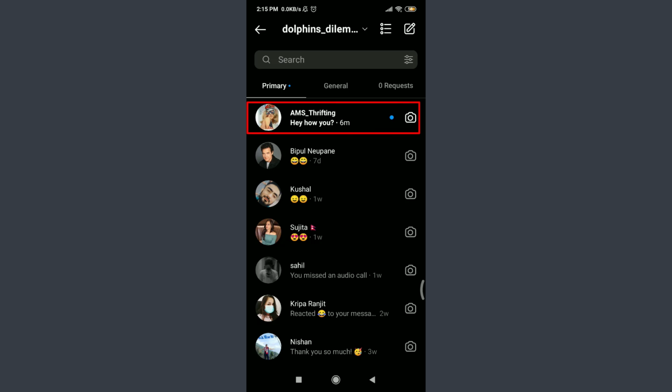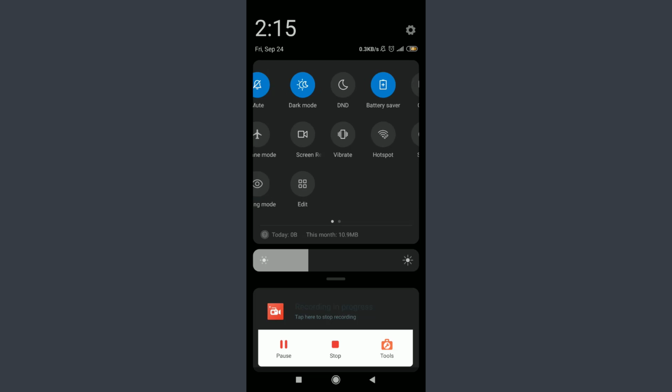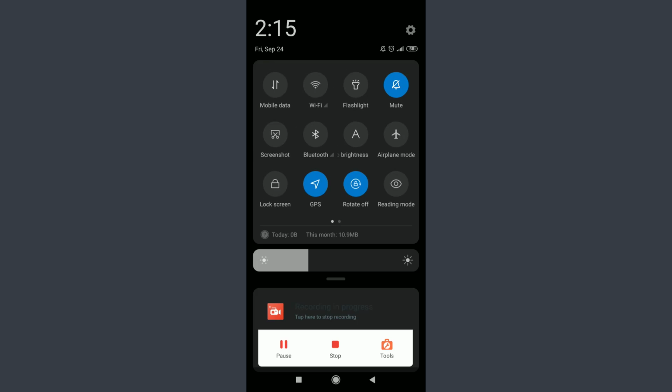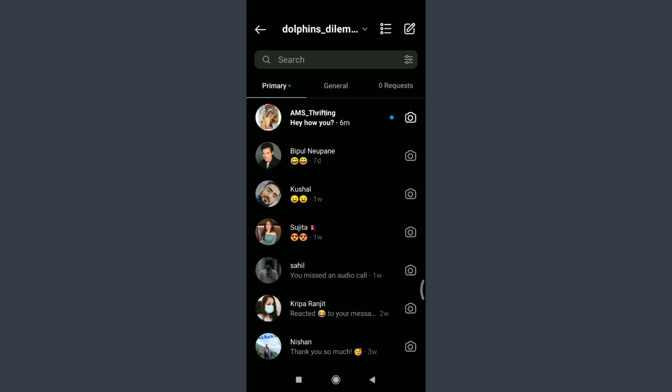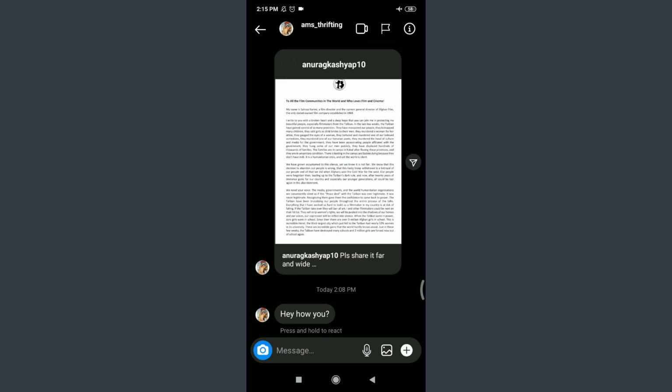And if you want to read this message without seen, first of all what you need to do is turn off the Wi-Fi and basically turn off everything, be in offline mode as much as possible, and then tap on airplane mode. Keep it in airplane mode just like this. Now you can tap on the messages and read them all from top to bottom.